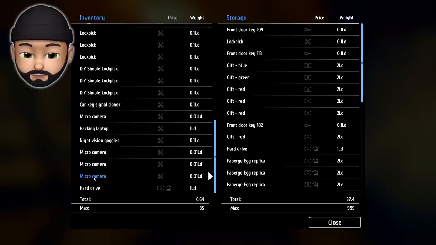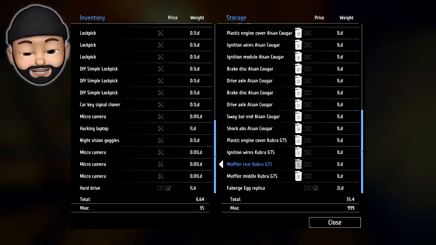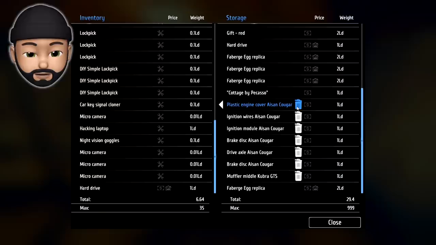Yeah, dude. Oh, look at all this. This is junk. When it has a trash can sign, it's all junk. We should just get rid of it. But I mean, it doesn't matter because we've got like 999 storage. But I don't like seeing it. I got to keep it organized.